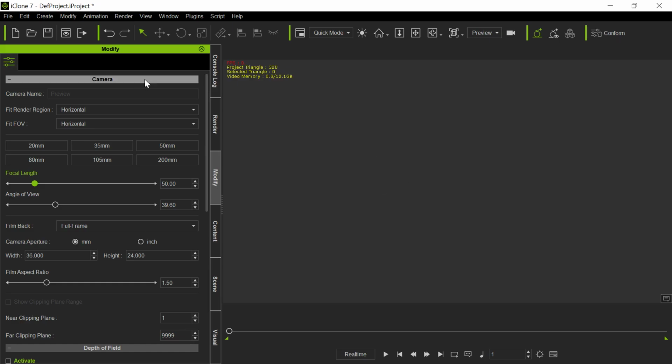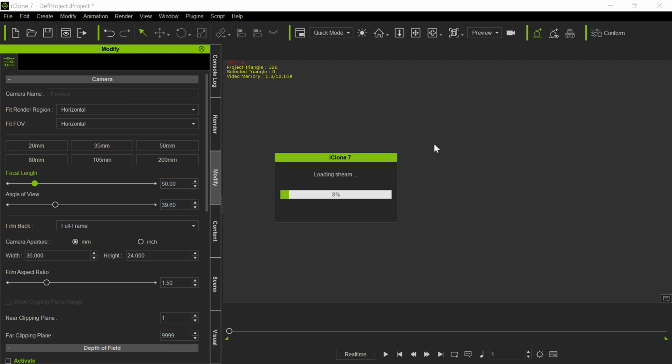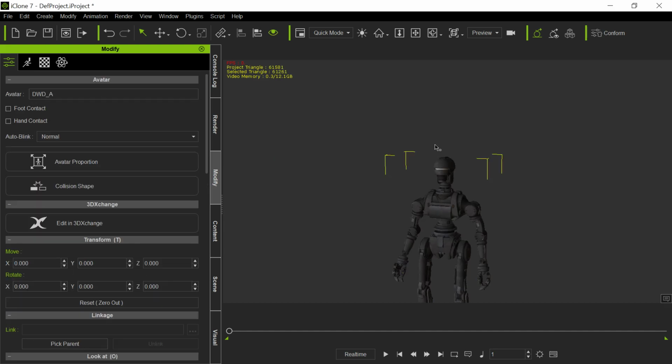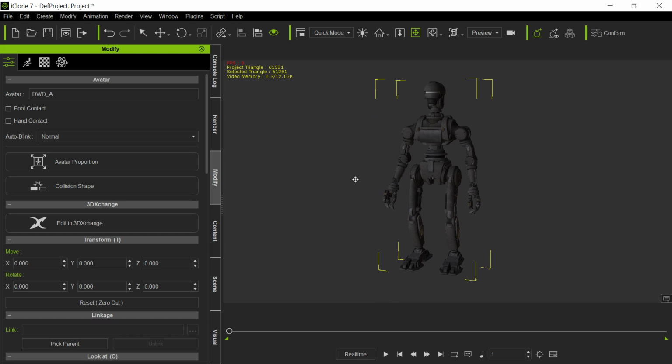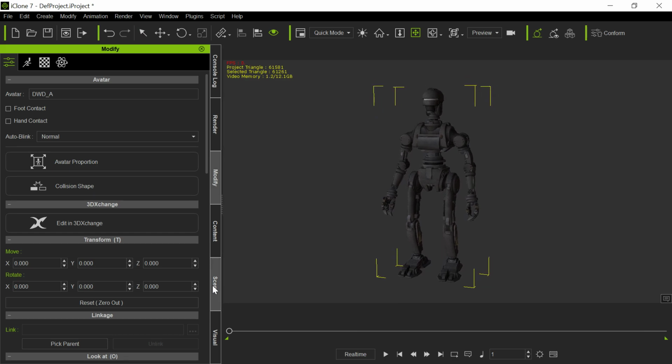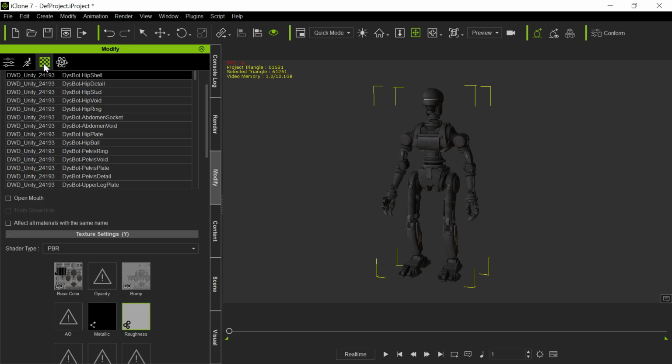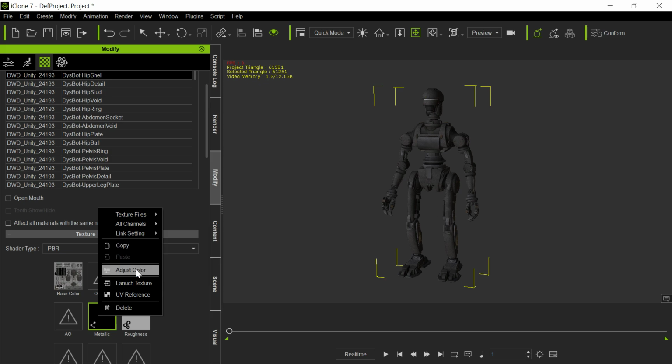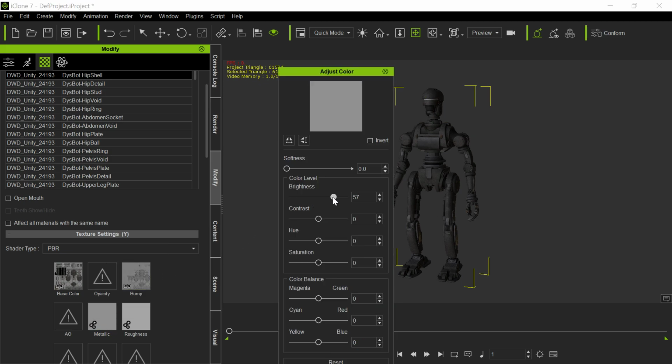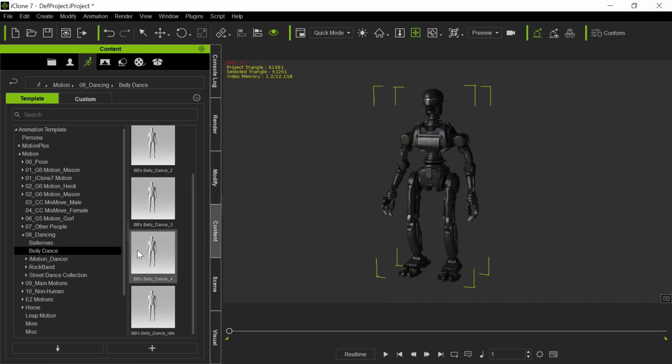So here we are in iClone. Like I said, you can save it as an avatar, but this way you can find out if there's a real problem with it. So here it is. The first thing I want to do is this: when the textures come from 3D Exchange, they always come in as traditional textures. But when they're converted over like this, they get the PBR if you have PBR set as your default, which I do, and that's correct. But the Metallic isn't correct, and they're all linked, so it actually happens to be good that they're linked in this case, because he's all metal, right? And so he should be like that. Okay, there you go. And then we just go into some content, and we're going to apply a belly dance, because this is one of those things you can't unsee.